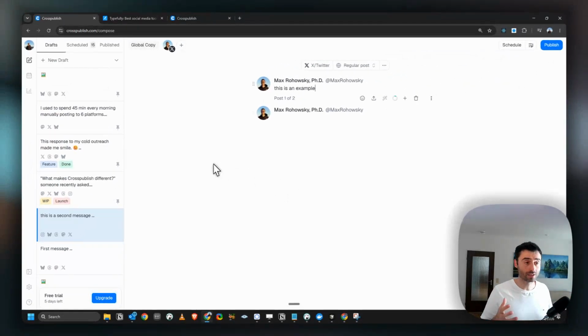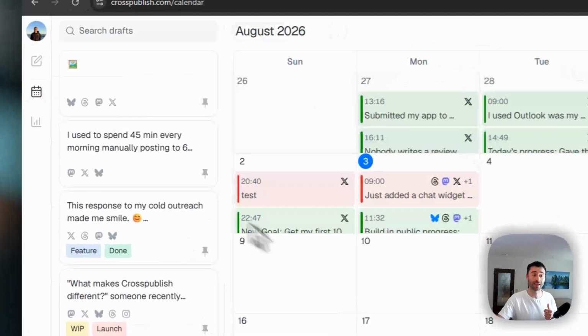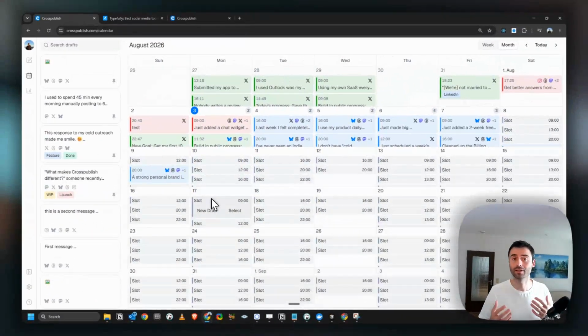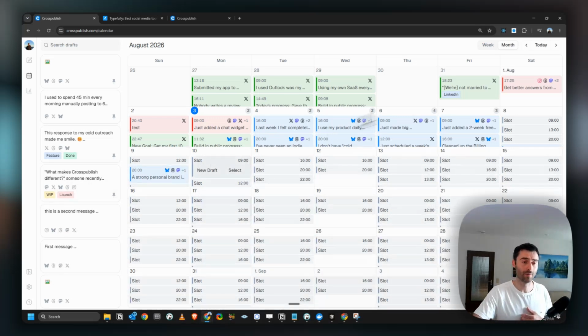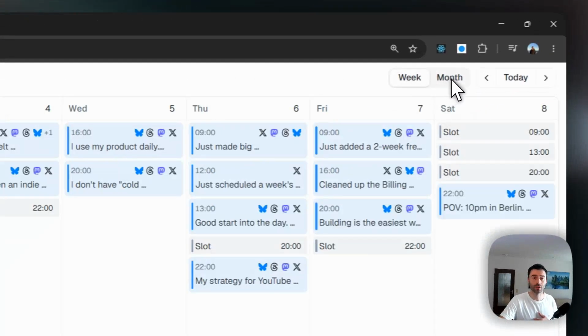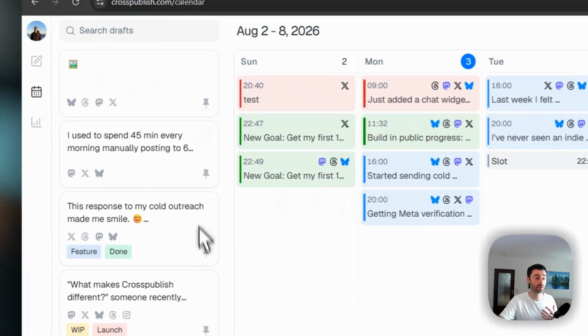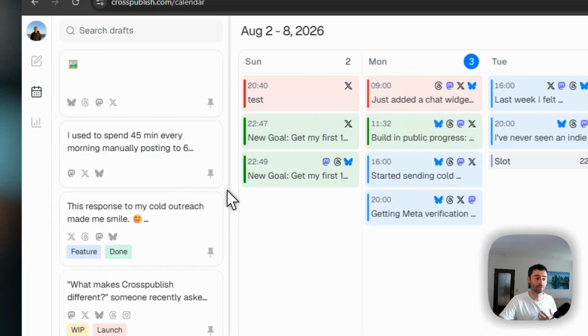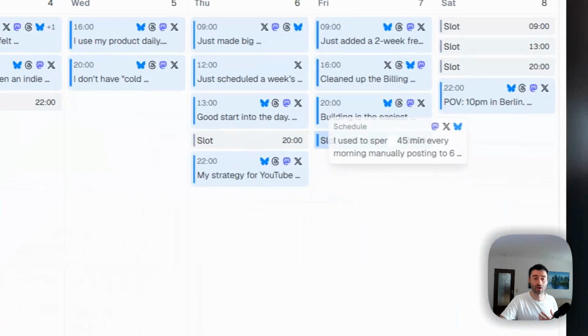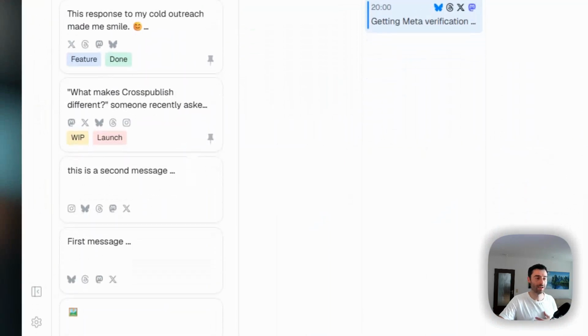So the key benefit of cross-publish over Typefully is that you have this very broad support for social media networks that you do not have on Typefully. And you also have the advantage of having a rich thread editing experience that you are already used to in Typefully. And in addition to that, you can, of course, also use the calendar view. The calendar view gives you all the social media posts that you've created in a very nice and easy to look at calendar. Over here in the calendar view, you can toggle between the weekly view, the monthly view. You can, of course, also schedule posts over here in the sidebar. You can go ahead and resize it or close it. And you can also just take posts and drop them in, which I'm not going to do because I don't want to schedule this post, but you get the idea.